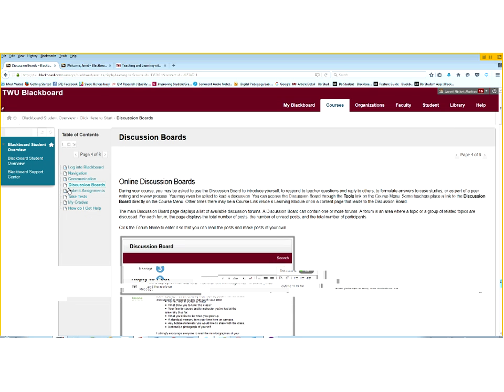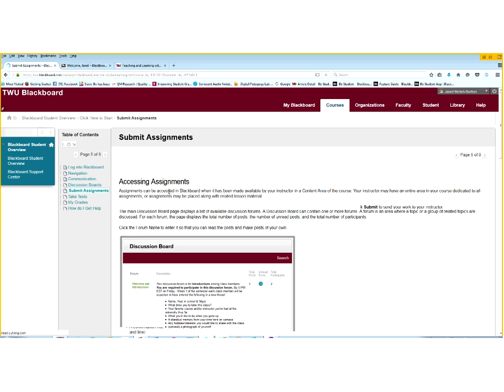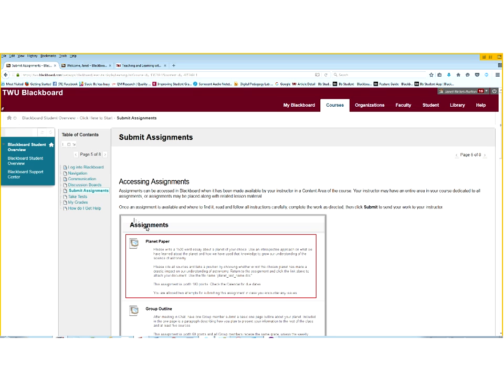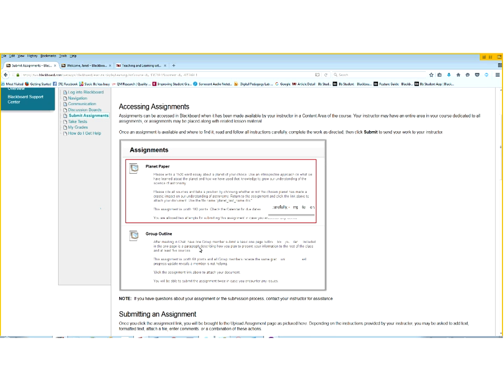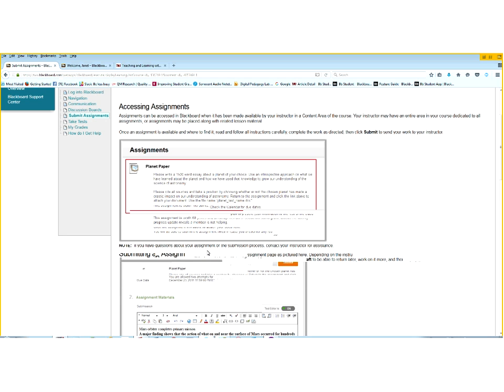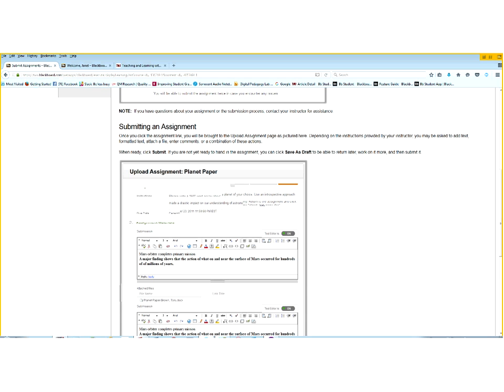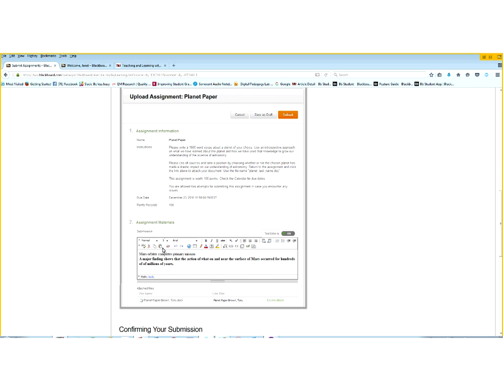And so to submit an assignment, if you have assignments, your instructor will have created this and allow you to open this link where you can either type some text. If it's just a short answer, you might be able to do just a sentence or two in typing.